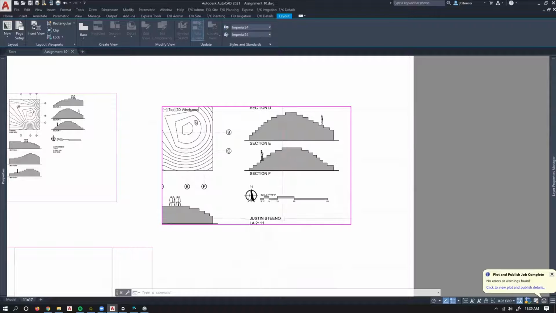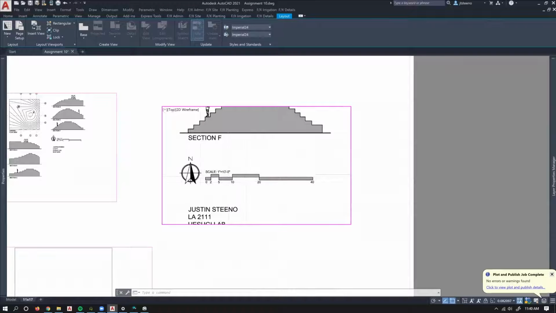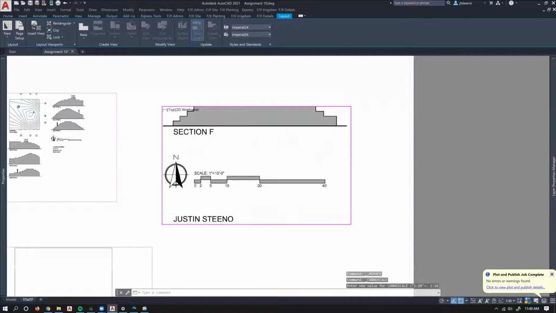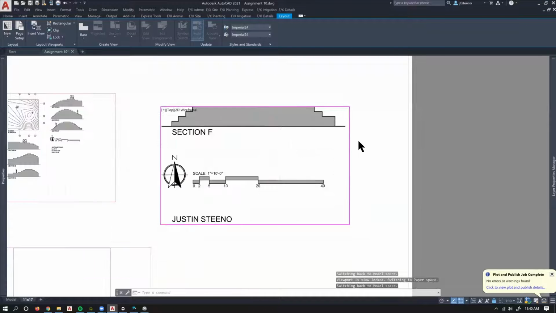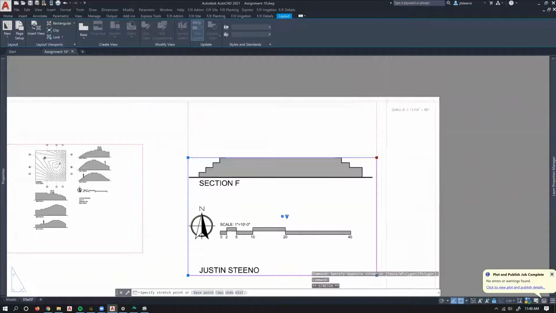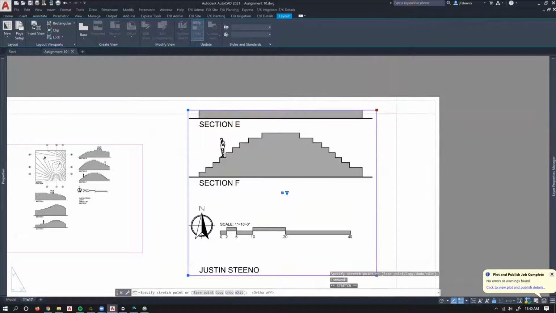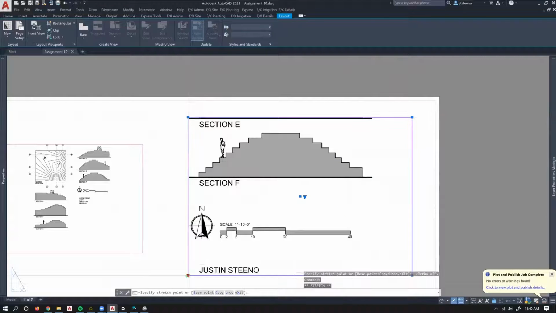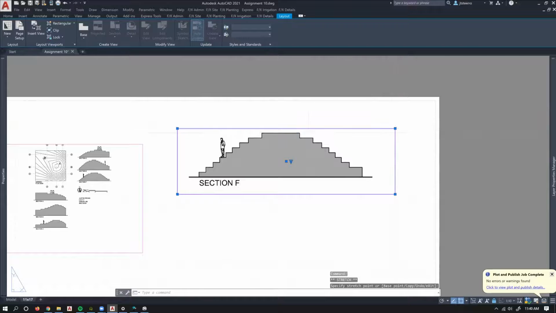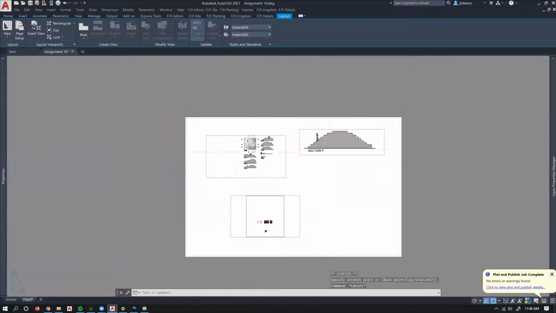Okay, so I have it noted on this page that this drawing is supposed to be at a 1 to 10 scale. So I can go to my bottom here, this little drop down, and I can choose a 1 to 10 scale. And it's going to zoom in slightly and bring this into the perfect scale. I can lock it now so I don't mess up, and I can reframe this viewport as needed to show what I want it to show. Okay, I can turn off ortho and drag this viewport so that it shows me whatever I want it to show. Okay, say I only want to show one section for now. Okay, there you go. I'm showing that one section.